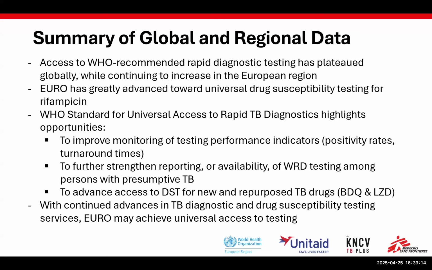So in summary of the global and regional TB data on testing, access to WHO recommended rapid diagnostic testing has plateaued globally, but it continues to increase in the European region, and this is really a great success. The European region has greatly advanced towards universal drug susceptibility testing for rifampicin, which is incredibly important to guide initial treatment decisions around drug-resistant and drug-sensitive TB.